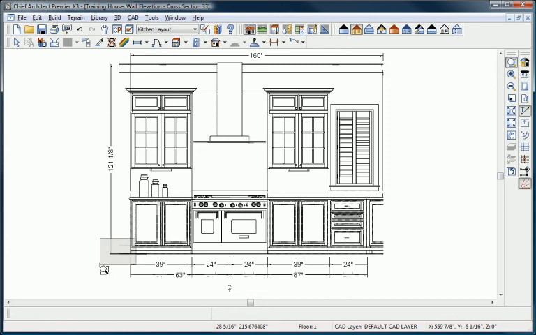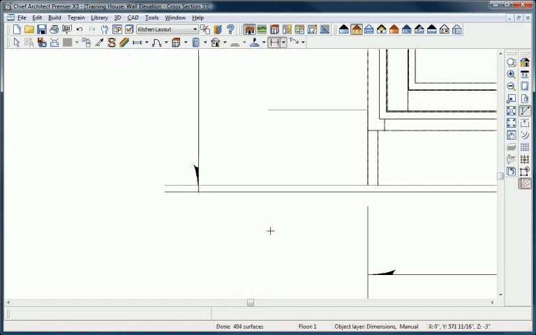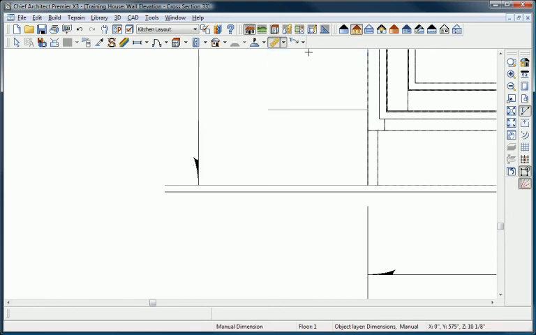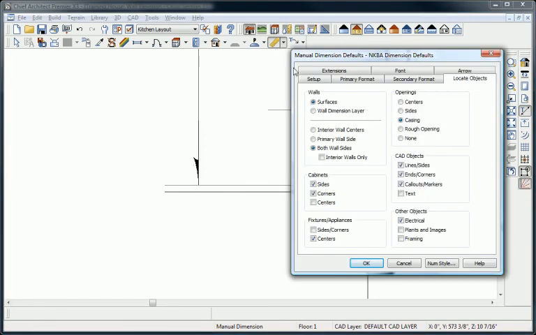If we zoom in near the floor, we can set the layer for the finished floor in our model. The same is true for the finished ceiling. Depending on which layer we want to dimension, they can easily be adjusted. Chief Architect includes a variety of dimensioning tools. There are point-to-point, baseline, and angular dimensions. It is also possible to define which objects dimensions snap to, such as electrical lights, outlets, and switches.